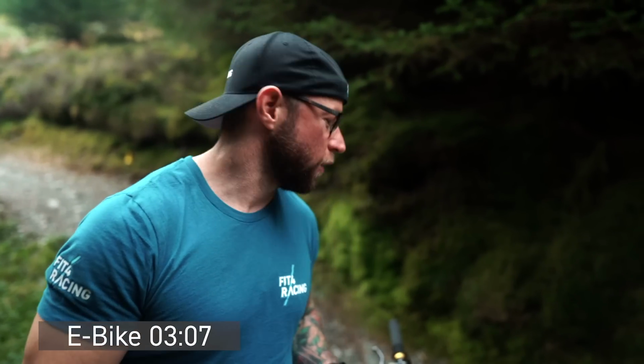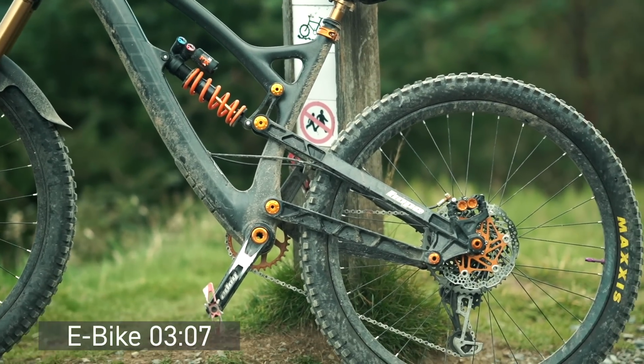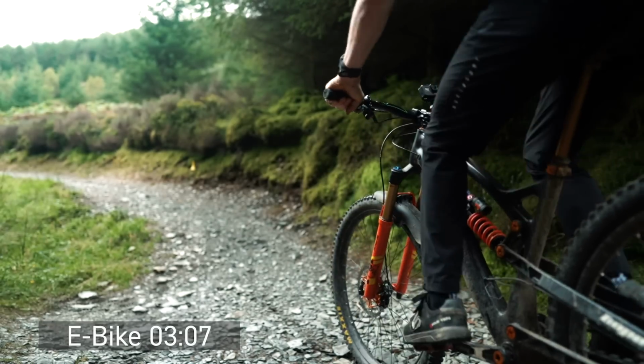Right. Ad's back down after his first one on the e-bike. He did it in 3:07. This time, we're going on an enduro bike, HB 160. 3, 2, 1, go!